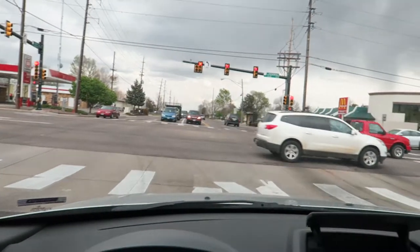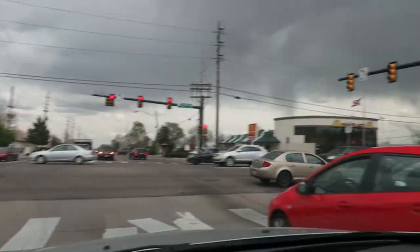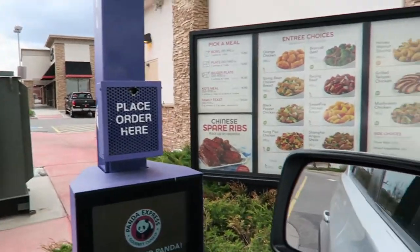I love this new camera. It's so little. It's really easy to hold. It's very, very nice. Where am I, guys? This is Westminster. Look at those cloudy skies. It's gonna rain. It's a beautiful camera. God, this camera is great. How do I look on this camera? Good? Yeah? Not too bad. Well, guys, gotta drive.